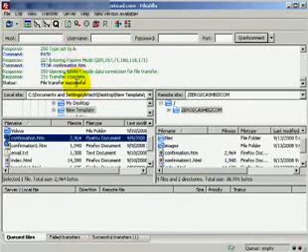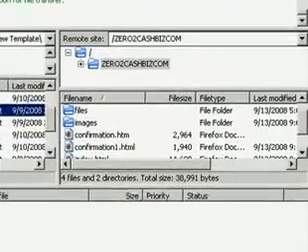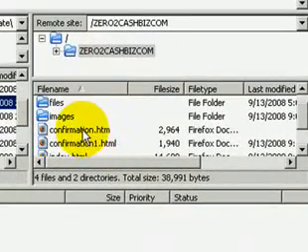Okay, here's something here on my desktop, and I'll double click that to open it. And for example, here's some files that I created. Let's say I want to upload any of these files over to my web server. I simply select this, drag it over here, and release my mouse button. As you can see up here with the activity, that file is transferred over. Notice that I transferred a file called confirmation.html. If I come over here, there it is.